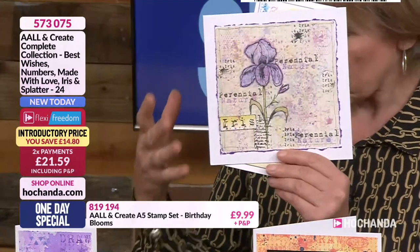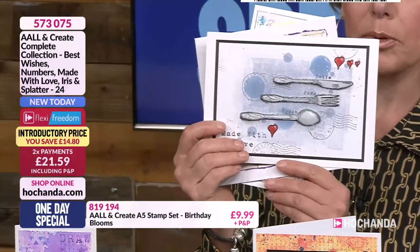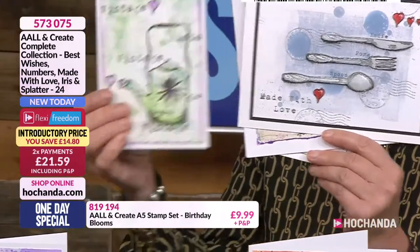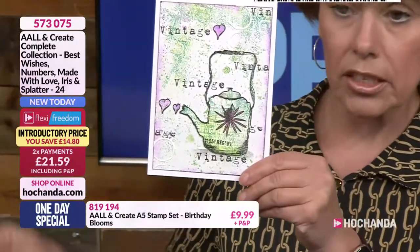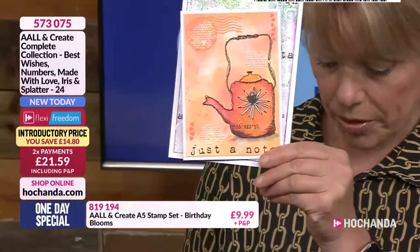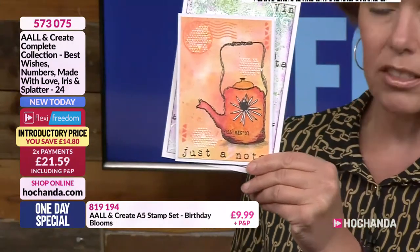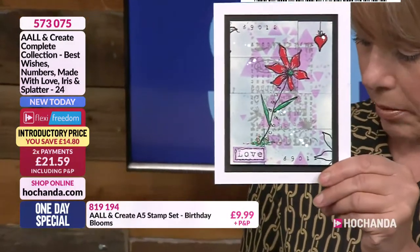That's a little bit softer in colour and it just works so beautifully. And then you've got the knife, the fork and the spoon as well, made with love, of course. Now, I'm just going to show you everything I've got here, actually, because it seems a shame to miss anything out. These are lovely. Absolutely gorgeous. Whether you're inking, whether you're using your sprays, whether you're bringing your stencils in, it doesn't matter. There's all sorts of techniques that you're going to be able to use.